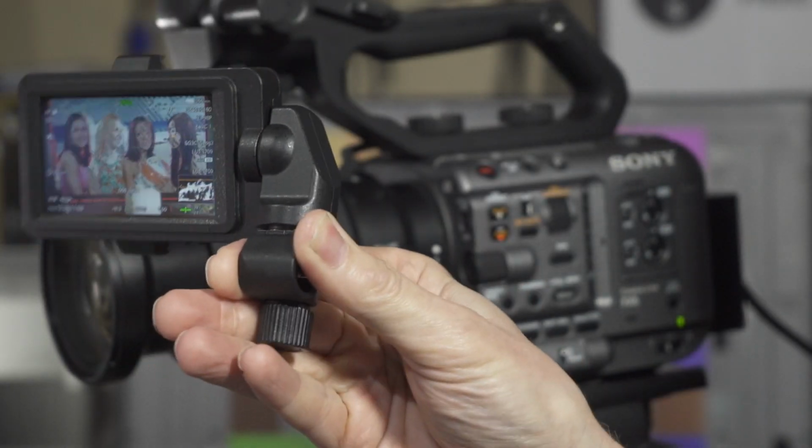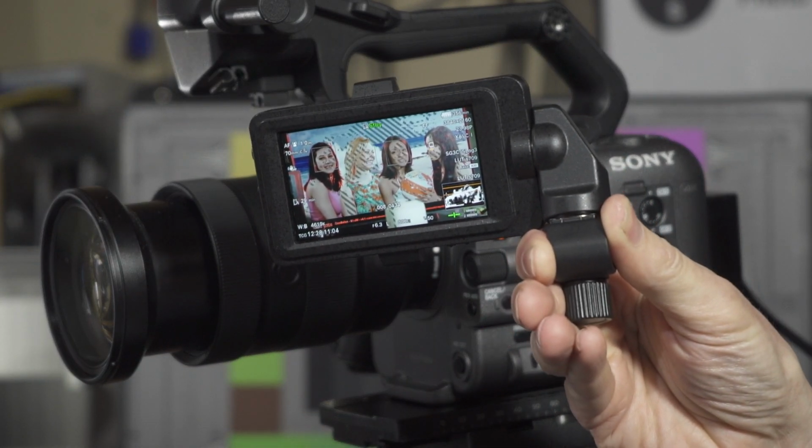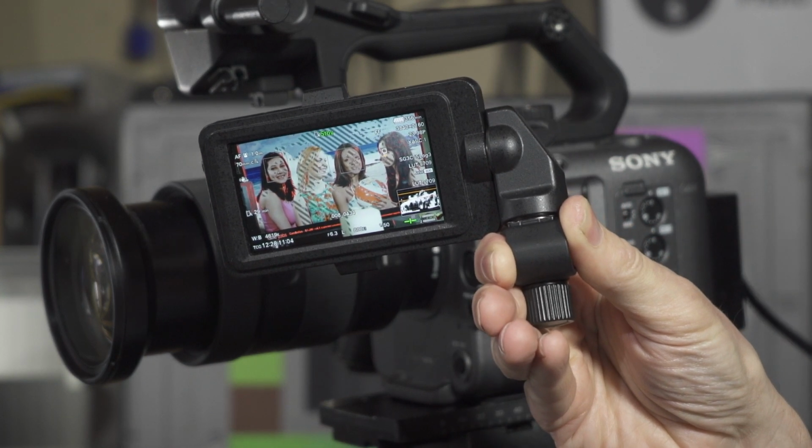See if we can, don't know if you can see, come on camera focus. So we've got zebras well and truly covering the blonde girl's face.